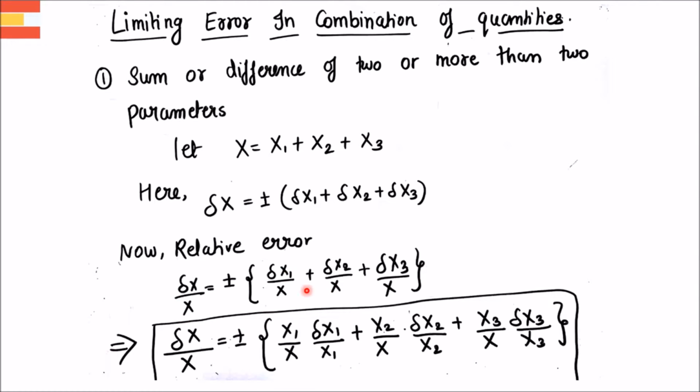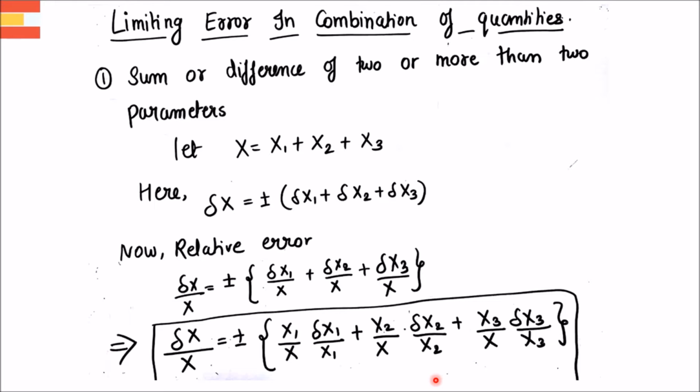This form is not very good for solving the question. So we have to redefine the form by multiplying this term by x1 in numerator and denominator both, and doing the same for the other two terms. We get this form. This form is better than the previous one because this ratio del x1 by x1 shows the relative error of system 1 multiplied with x1 by x. Similarly, here del x2 by x2 shows the relative error of system 2 multiplied with x2 by x. Similarly, in the third case. So it is a better picture and we can solve the problem easily from this formula.